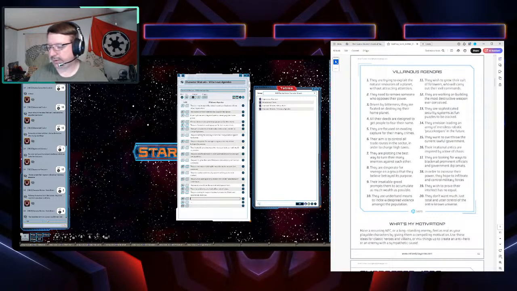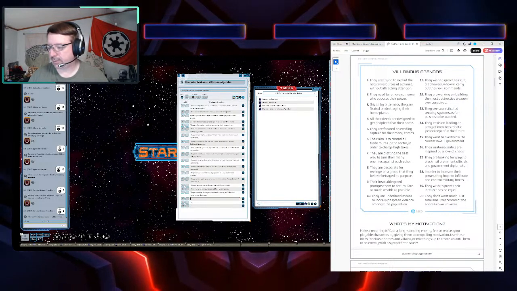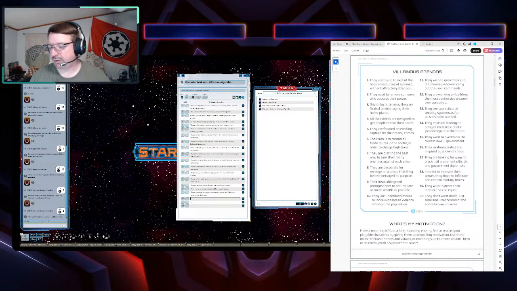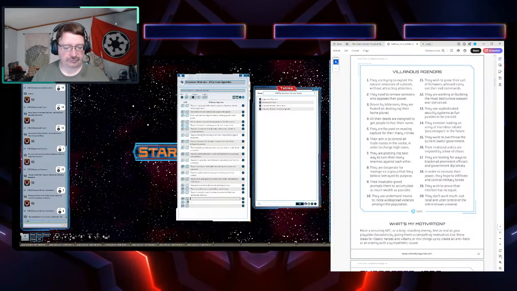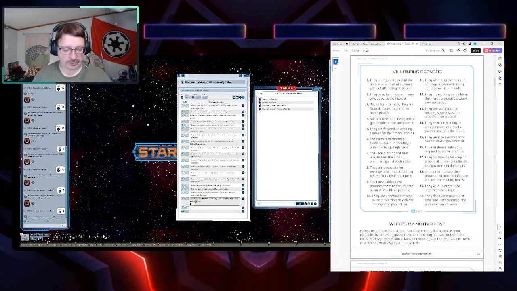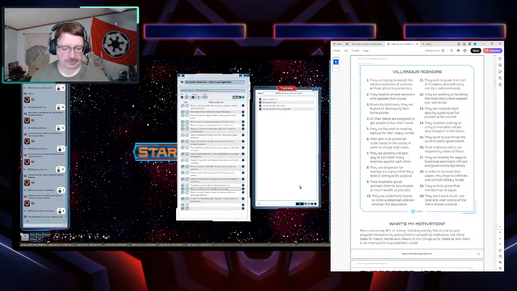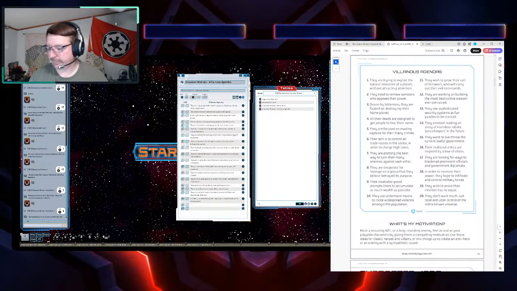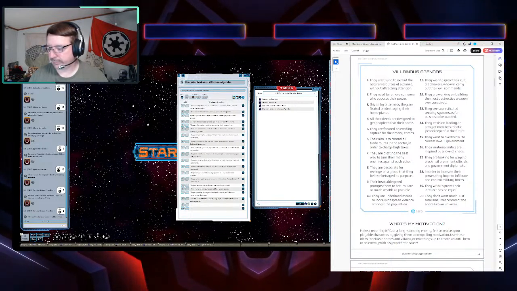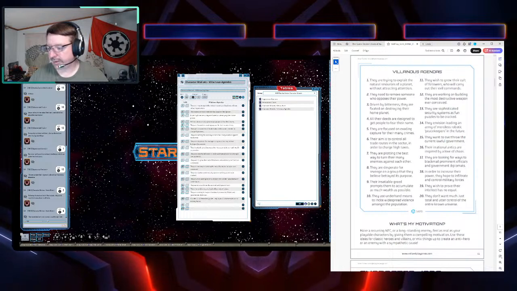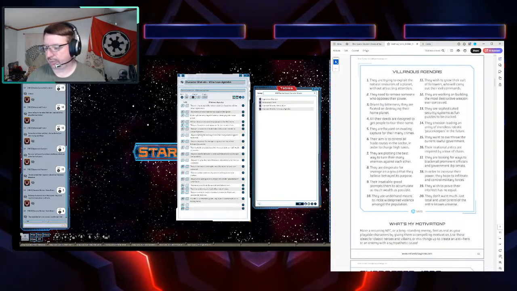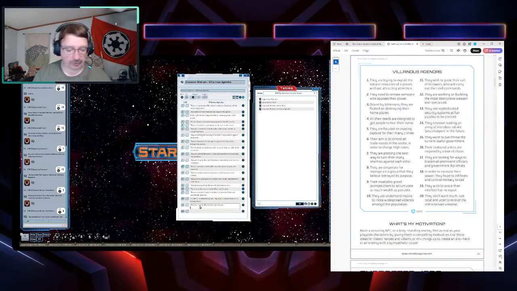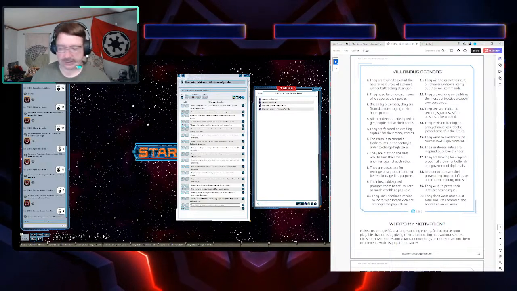Number 18. In order to increase their power, they hope to infiltrate and control the military forces. Okay. Number 19. They wish to prove their intellect has no equal. Okay, we're going all Megamind on people now.